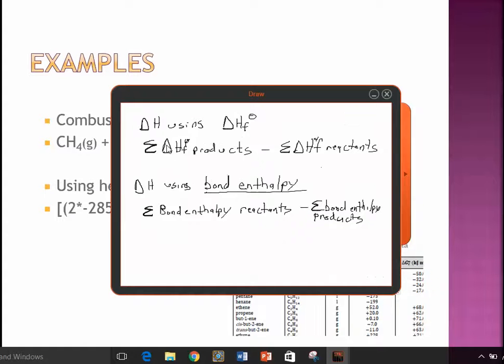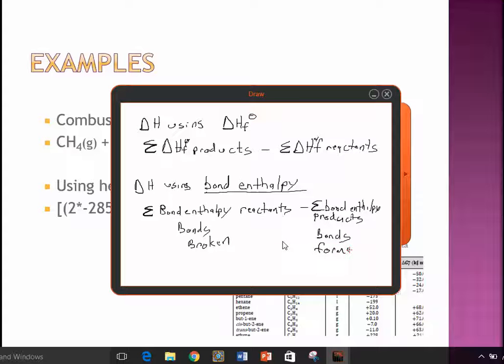So I said, some people really like formulas, so I said I'd give you a formula. This formula we should have already talked about. If you're doing the kind of thing that I just did, heats of formation, you do heat of formation of products minus reactants. If you want a formula for bond enthalpy, you have to do reactants minus products. And so, these are the bonds broken here in our reactants. These are the positive ones, and these are the bonds formed. These are going to be the negative ones.